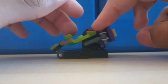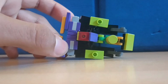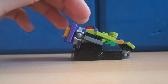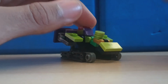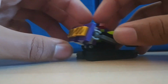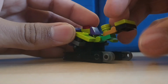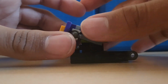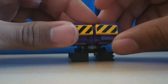I think I did a pretty good job in both modes. It's not perfect, but it represents the vehicle mode pretty well, and I think this is accurate to the design. I did use reference for this, and obviously his head is poking out. And you got the treads and stuff at the bottom view. This does articulate like this, but the top section doesn't swivel around because of how it has to transform.